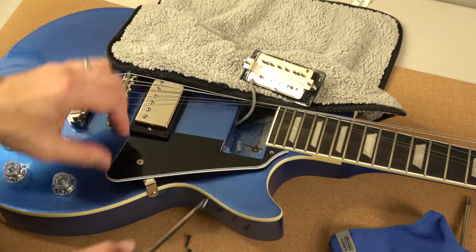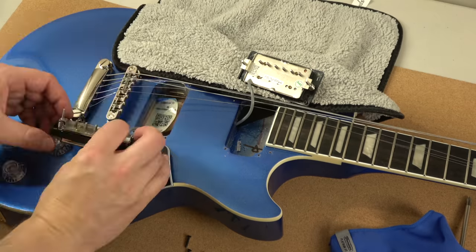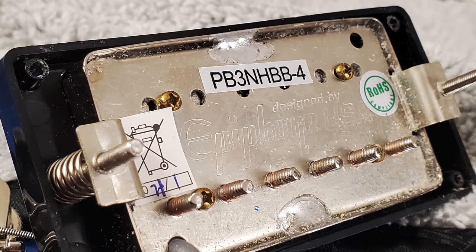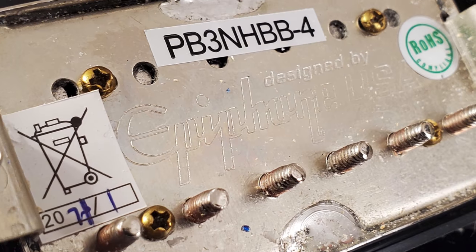Let's go into the bridge pickup. I'm sure you all know this name. Do I even need to tell you? Come on, close up. Well, you already know what it is. It's the PB3NH, BB4. Sounds like Star Wars characters.